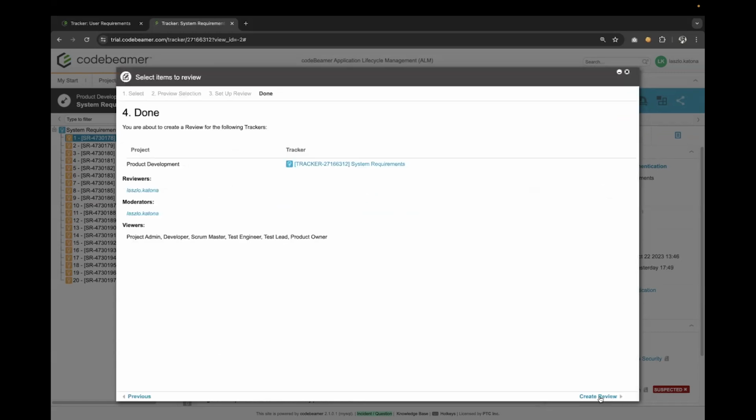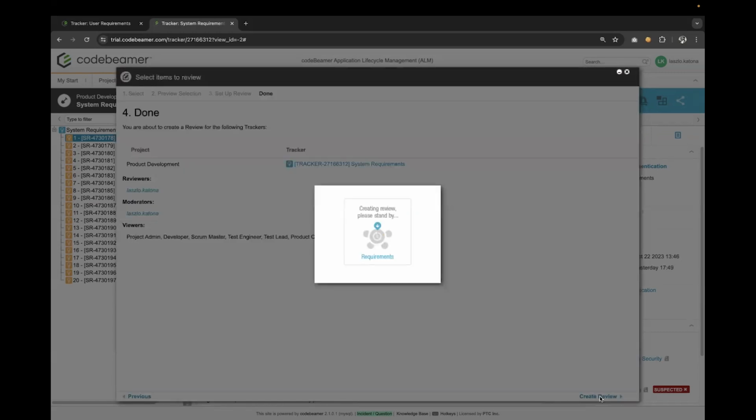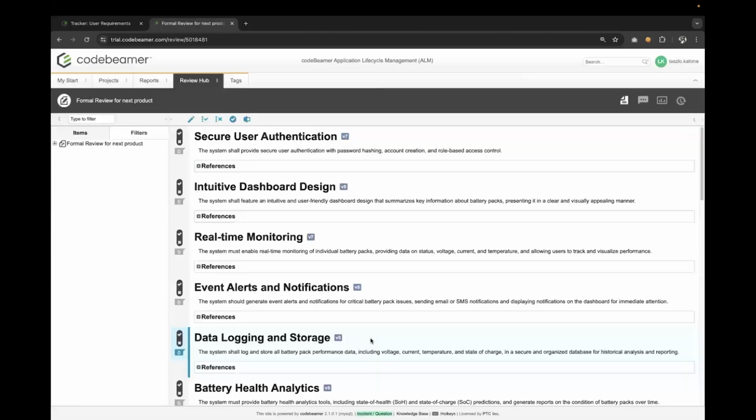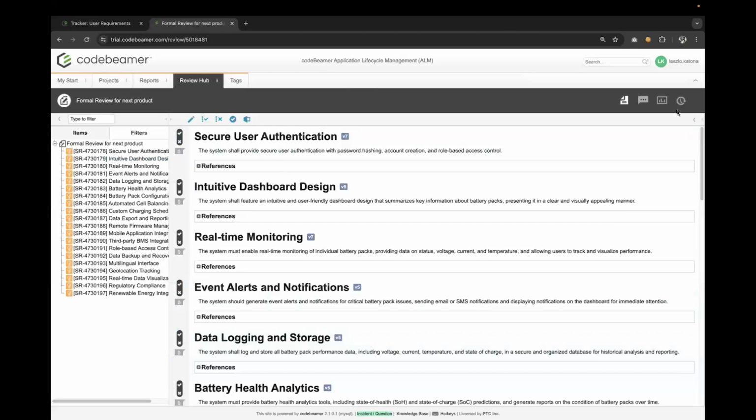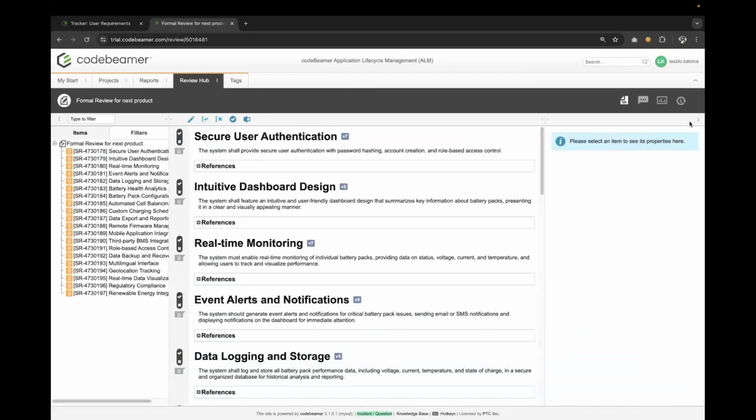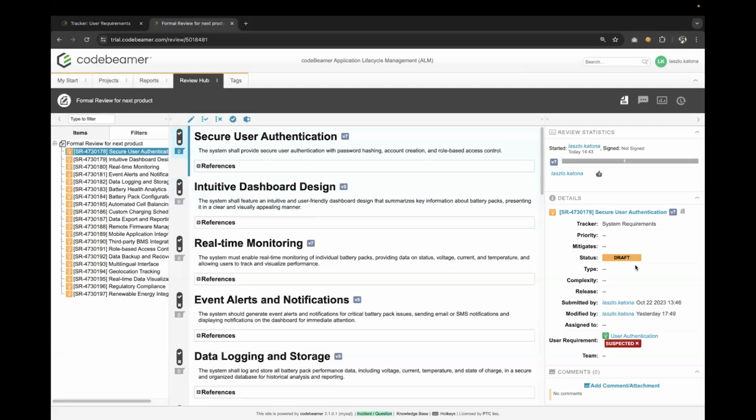Then to set up the review, basically that's all we need to do. And within the review hub, we will be able to collaboratively review the artifacts, in this case, the system requirements. It's a very similar view to what we've seen in the document view.